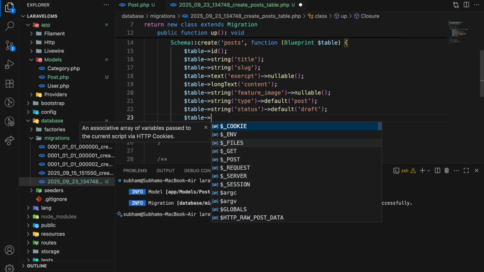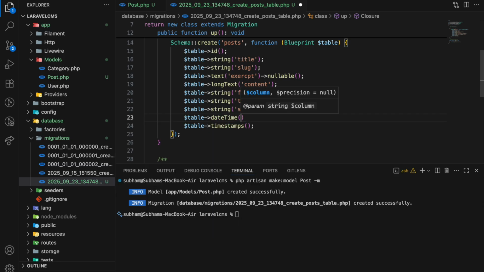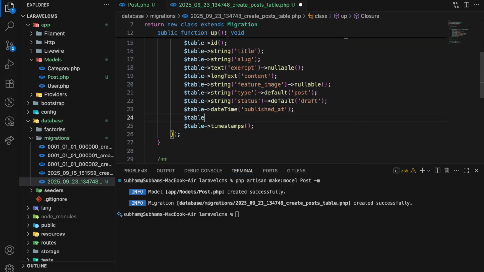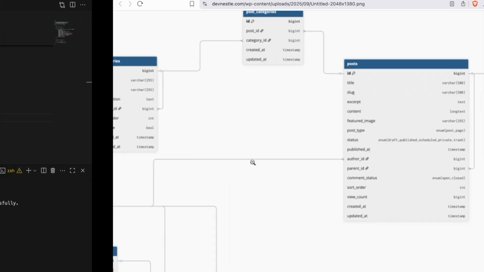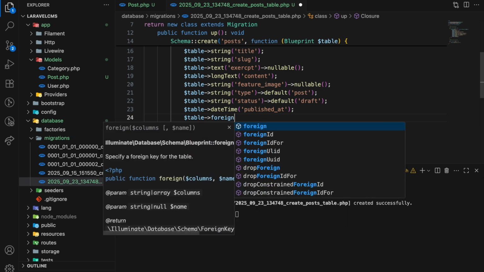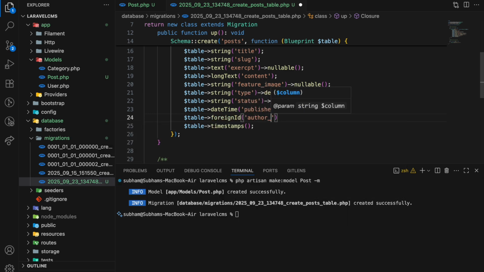So then of course the datetime, publish state. I don't want to use that. And then author ID, perfect.